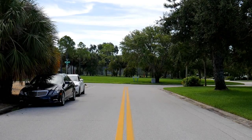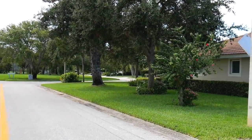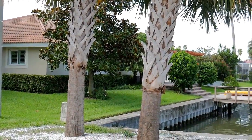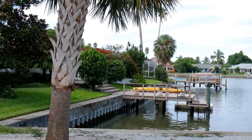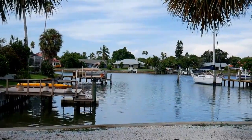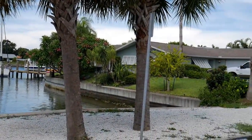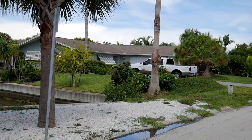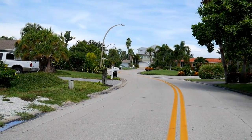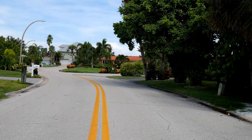Beautiful. We're right at the other end of Vina Del Mar. There's two little islands actually that make Vina Del Mar, and we're on Isle Drive looking up to the park, the Vina Del Mar Park. Looking over to Julia Circle. Very protected, deep water right here. As you're in the far back part of the island, a lot of people have their golf carts. Bicycles and walking are still permitted on this beautiful island where people greet each other.